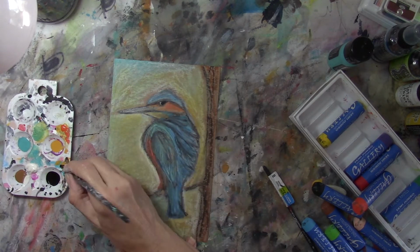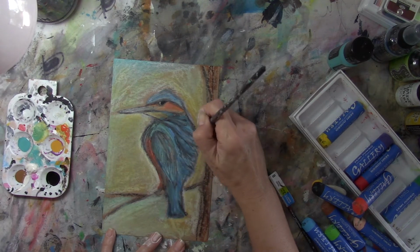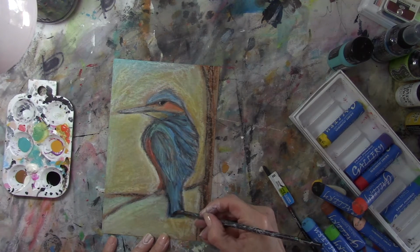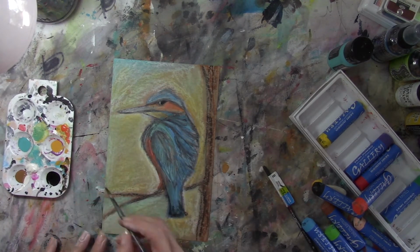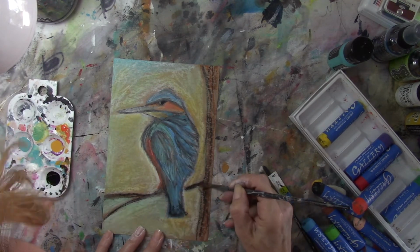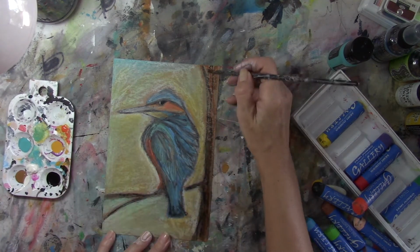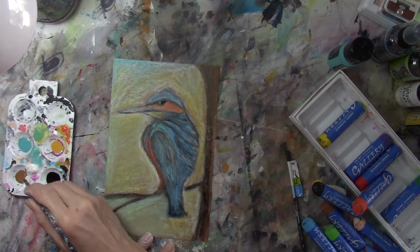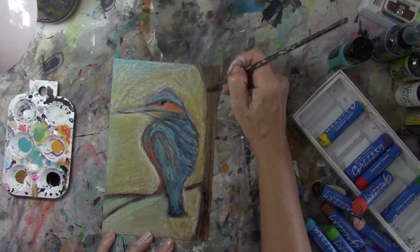Again, too much, wipe it off. Sit back and look back at the piece and see where the light is coming from. The light is hitting him in the front, but since there's the branch and everything creates shadow against his tail feathers, so I added more black. The brown on the tree comes out too light, so I blended it all, and then I added a little bit of the cream and a little bit more. But just go back and forth and try it until you get the color that you're happy with.